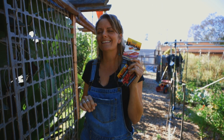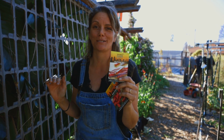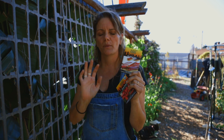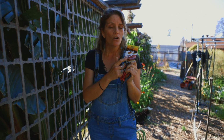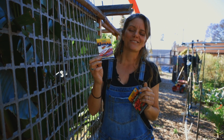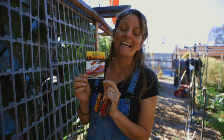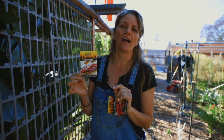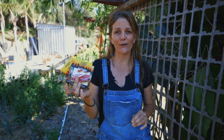But the reason why it's an unsung hero is it grows very quickly and very easily in the hottest part of the year when everything else is totally wimpy and doesn't want to be transplanted in the garden. This guy, plant it out, it'll be happy as a clam, it'll have beautiful flowers, and then those flowers will turn into delicious okra pods that you can enjoy fried, stewed, pickled, however you want to eat them. It's really neat, and even if you don't like eating the actual okra, the flowers are stunning, and it is one of the few plants that really truly thrive in the hot months of August, September, and October in a Southern California garden.